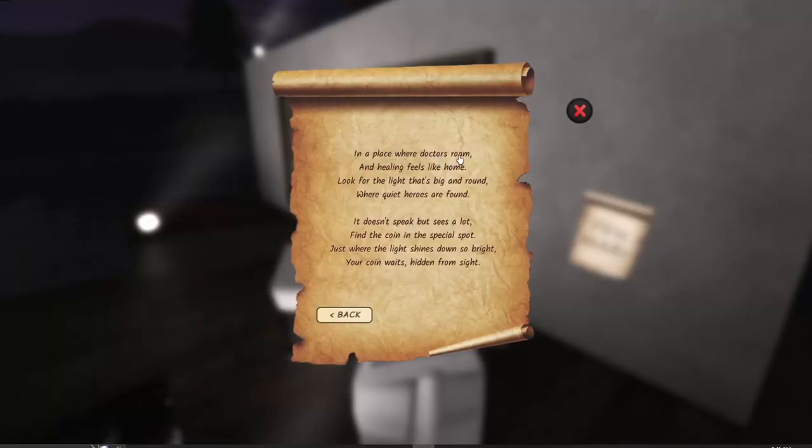In a place where doctors roam and healing feels like home, look for the light that's big and round where quiet heroes are found. It doesn't speak, but sees a lot. Find the coin in the special spot. Just where the light shines down so bright, your coin waits, hidden from sight.